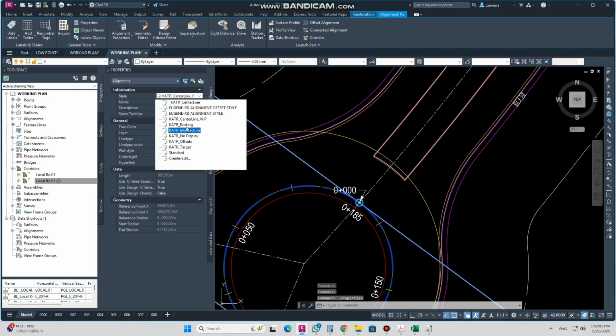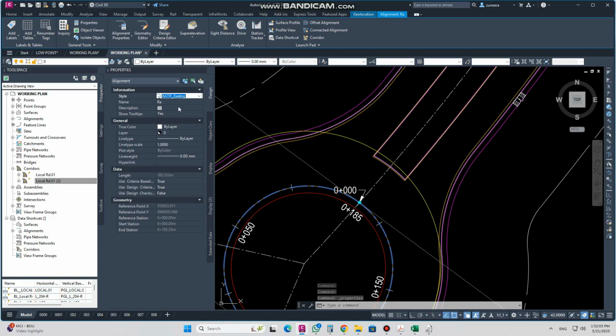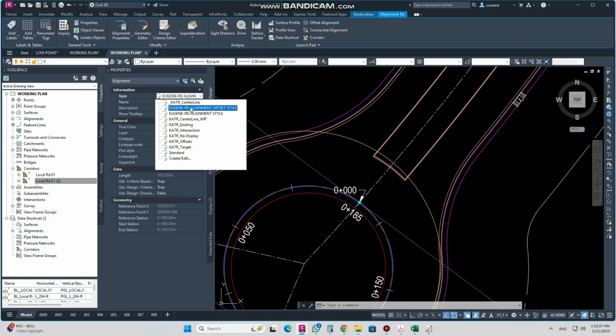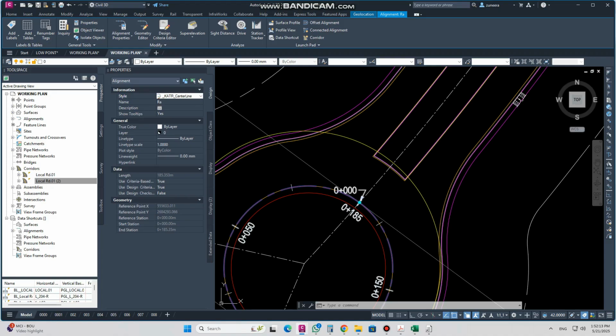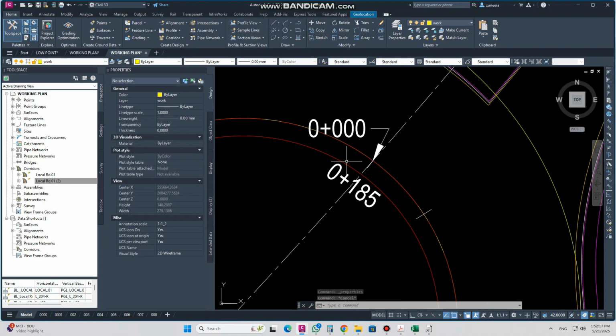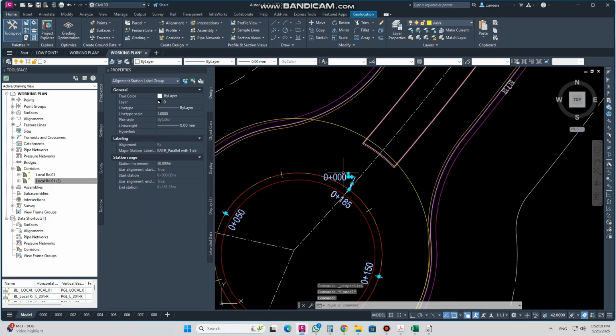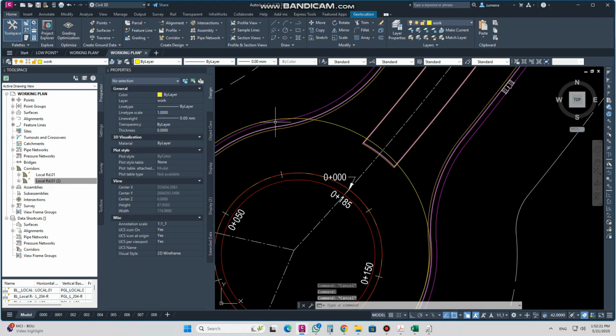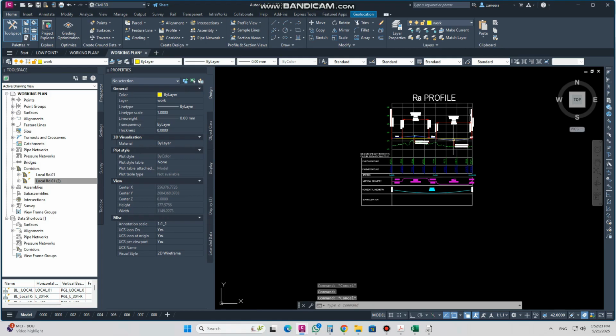If you don't like it, you can change the style of the existing center line. There are many standards. You can change the center line. Okay, so because the two lines were disturbing us, like this you can create the profile.